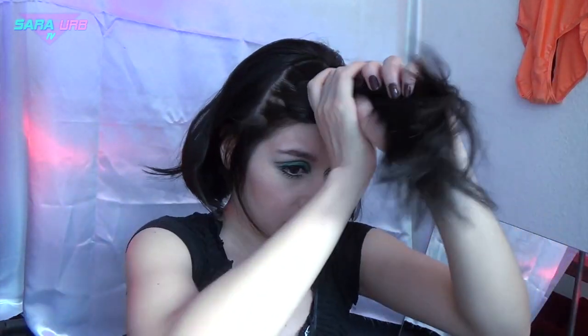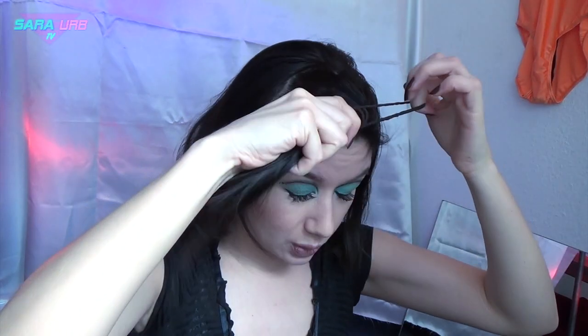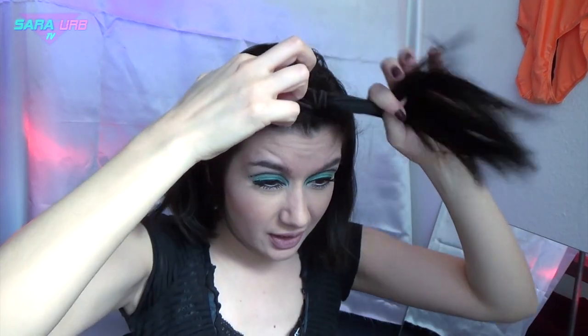Okay, let's separate the back part from the front first. It's actually the first thing you do. Because we're doing volume into the back of my hair, I'm quite excited how it's going to look with my hair. The first step I want to do is to put some volume here on the back of my head, because it won't work otherwise. I don't have fine hair like Bella Hadid, where you only need to, I don't know.